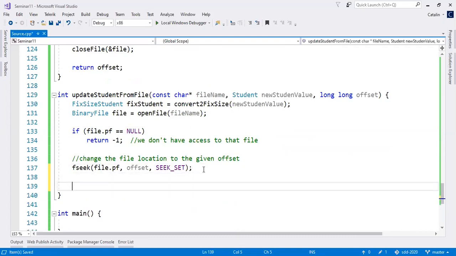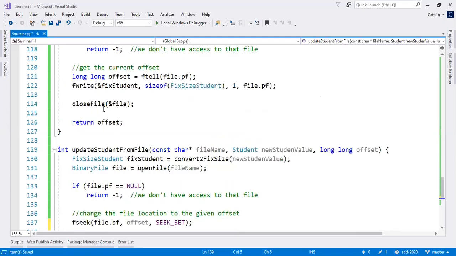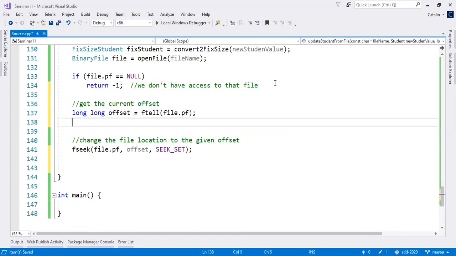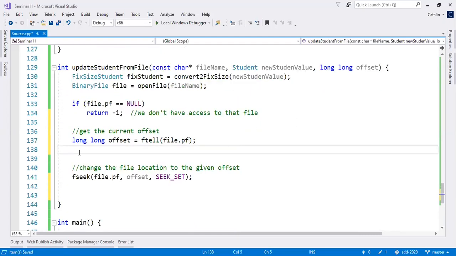Okay, now the only thing you need to validate is whether you have that offset. Maybe you are trying to update a student which doesn't exist in that file. You receive a wrong offset. So how do we do that? Once again, get the current offset. So you can copy this line here. Let's say this is not the same variable. This is the current offset, which is actually the end of the file. So what's the validation rule?